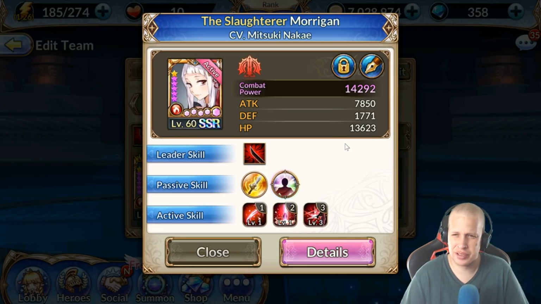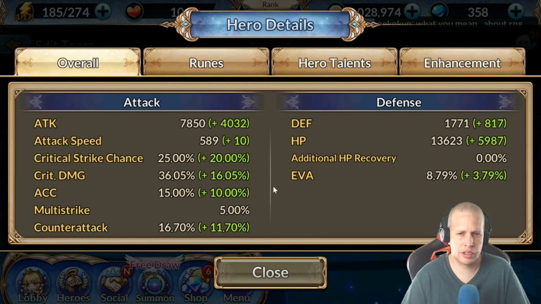HP, you know, it's decent. 14,000 would be a little better. Defense. I actually need to raise her defense. I've been thinking about it. I'll show you what I've been doing with her. You know, base attack speed, because PvP, she's already pretty fast. 589 base speed is actually super, super good.